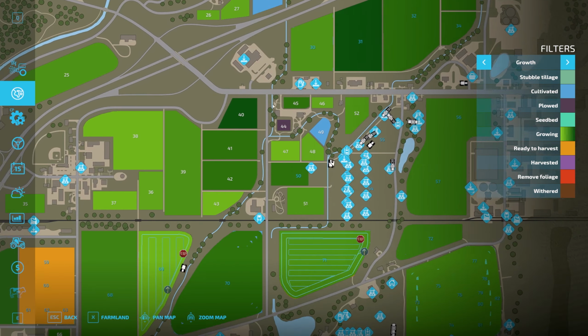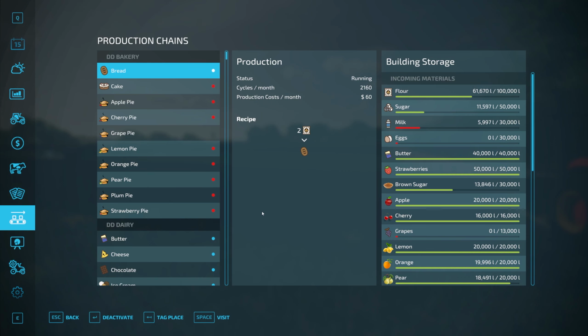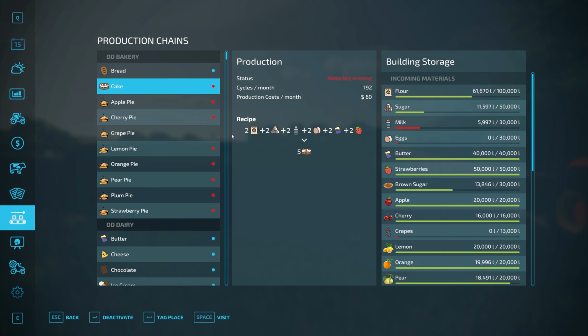Now, let's have a bit of a look around the production states. So we're going to come down here and have a look at production. Okay, what are we missing? We're missing eggs. We need to get some eggs over to the bakery. That's something we can do in a minute. We need some sugar there as well and some flour.